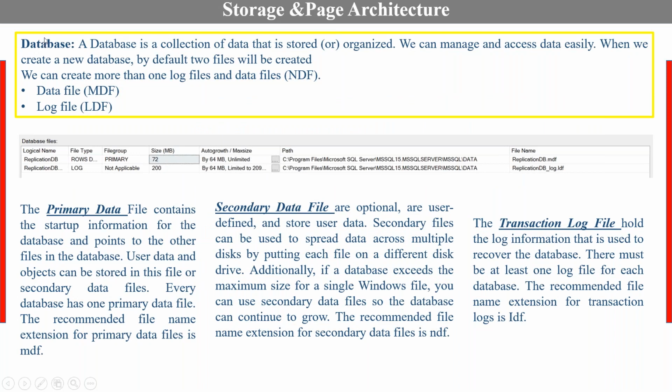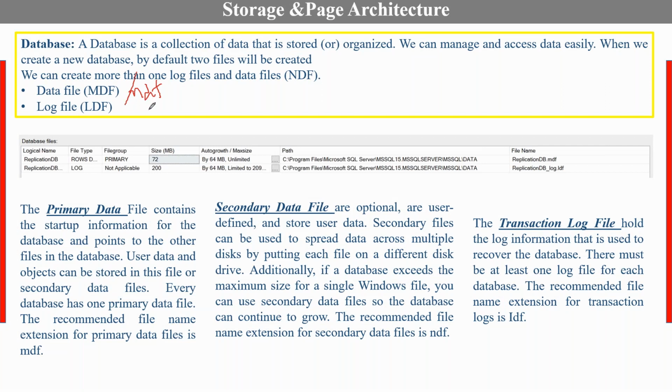A database is nothing but a collection of data, stored or organized, where we can manage and access data easily. It is data arranged properly, where you can retrieve, access and modify it very easily. When you create a database, two files will be created: one is the .mdf file and one is the .ldf file. And if you want, you can create any number of additional files, and those files are the .ndf files, sir.